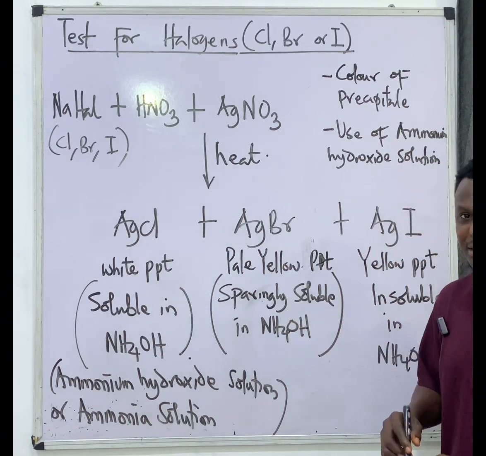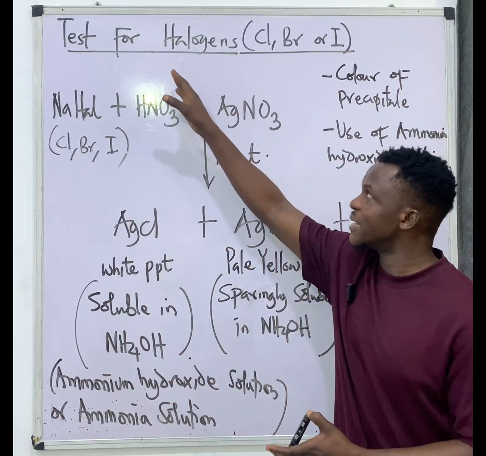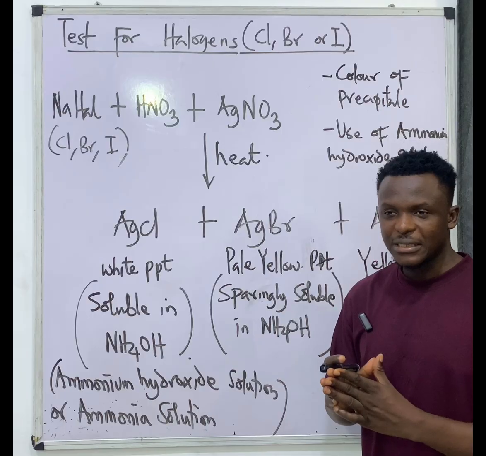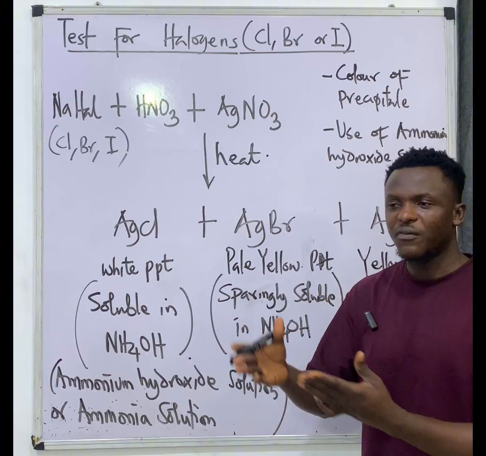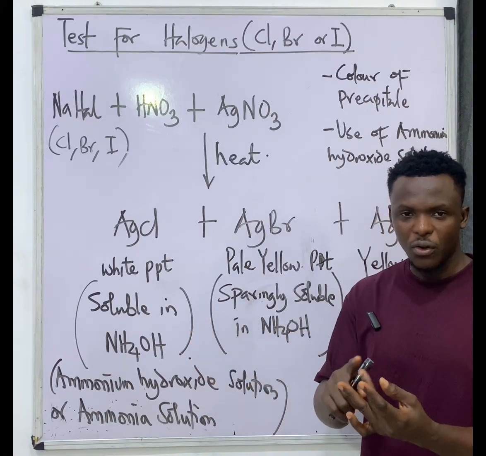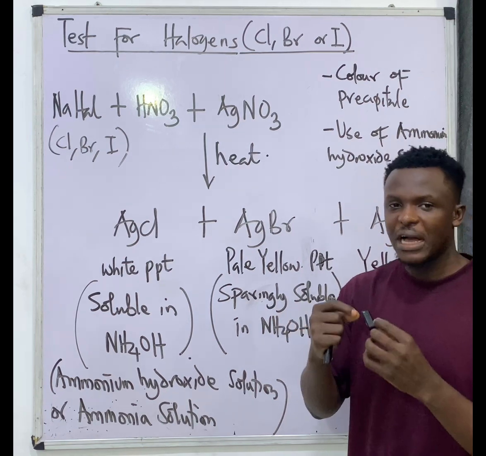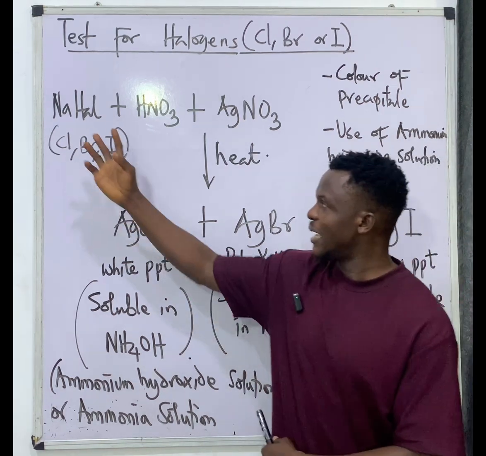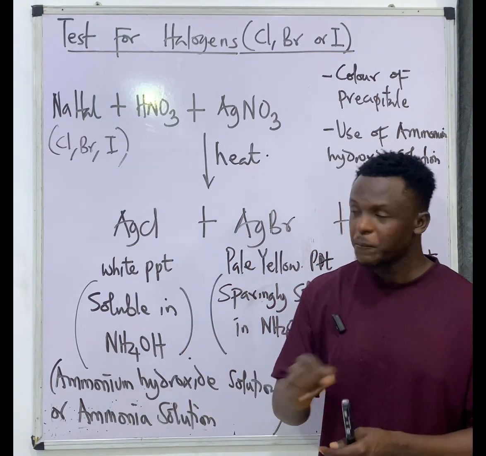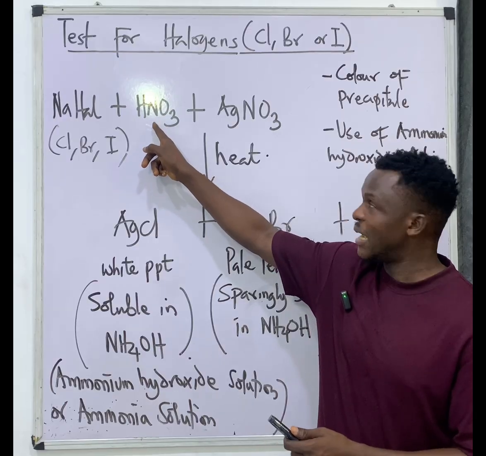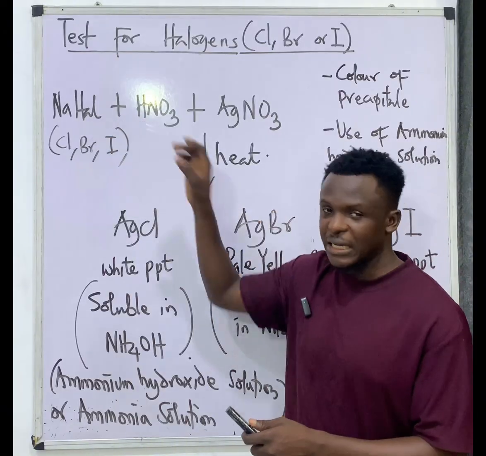All right. So having said this, let me quickly run a recap on this analysis. This analysis is the test for halogen. The sodium fusion test will convert the halogens to sodium halide, but we do not really know the type of halogen that is present, whether it is chlorine, bromine, or iodine. Hence, we are going to carry out the test for halogen to identify the type of halogen present. So we take the extract from the sodium fusion test, take a little quantity, and mix it with nitric acid and silver nitrate.